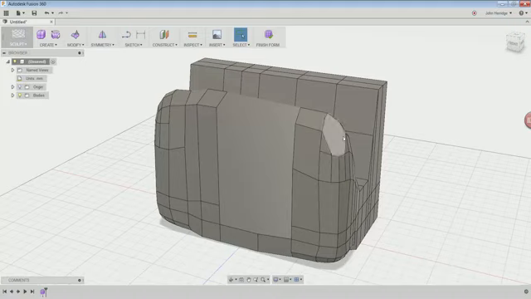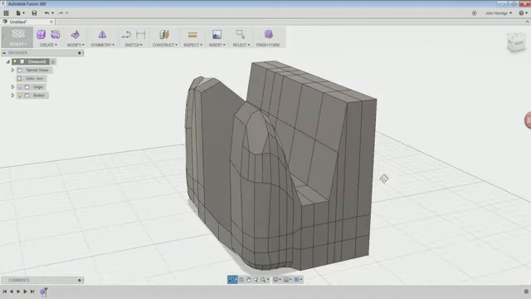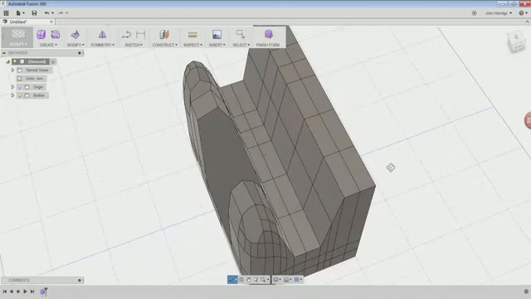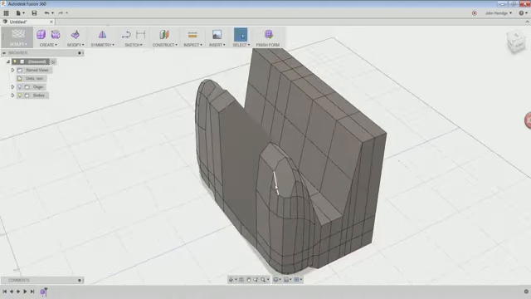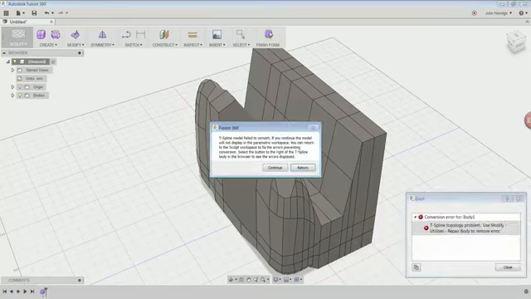And I'll just continue on here, deleting a few more points. Let me try another face or another edge. Okay, let's try this one. So it's not showing what I was hoping, but let me choose finish form.